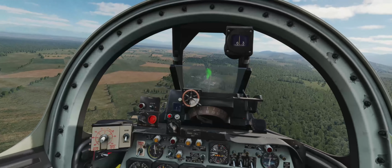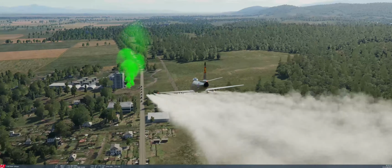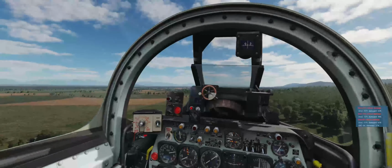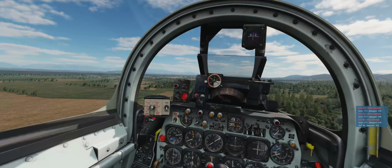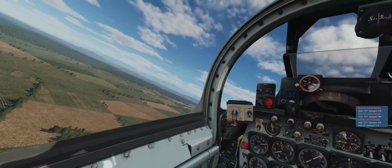Okay, getting there now. Let's let the pipper come up to the target. And there we go. Nice. That looked like a very satisfactory amount of destruction.